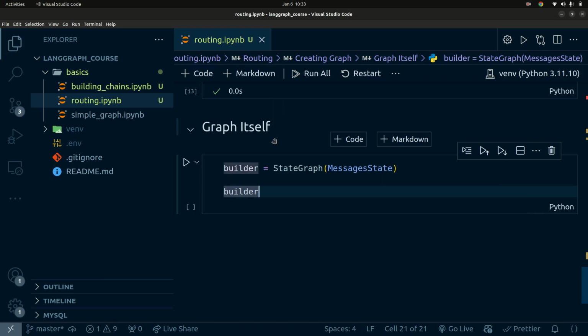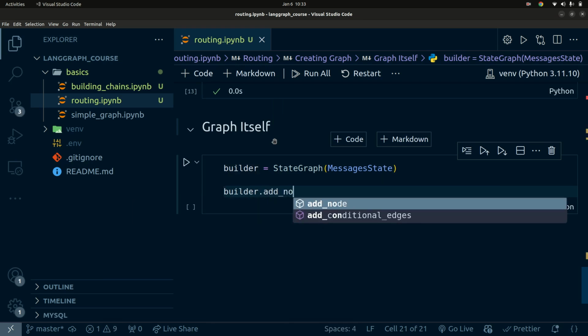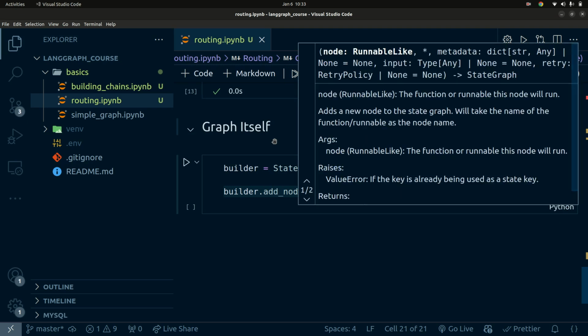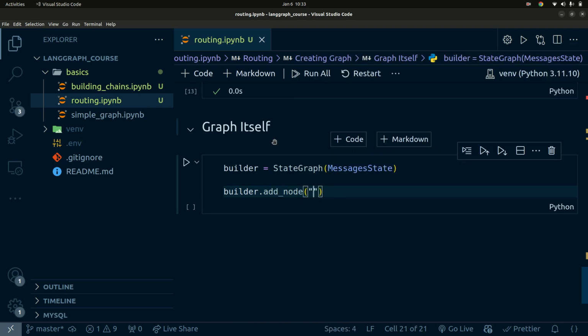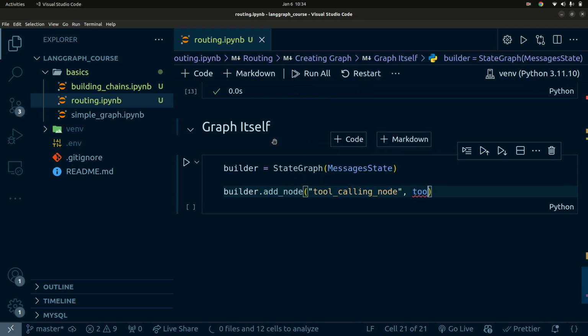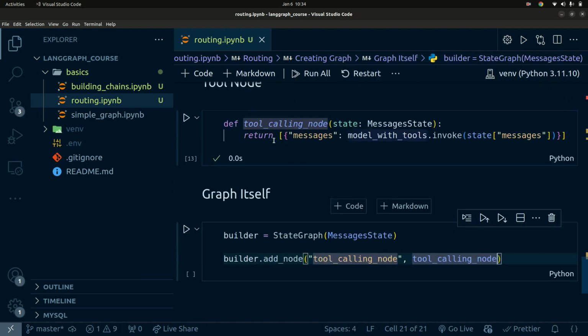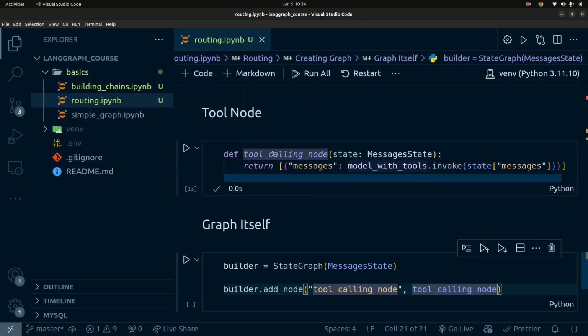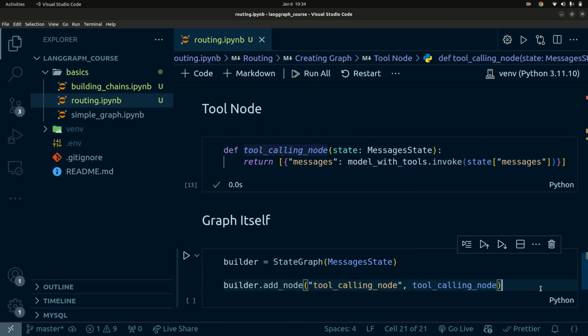So builder.add_node. You give the node a name. We're going to call it tool_calling_node, and this is going to refer to the tool calling function that we just defined above here. This is the same thing right here.